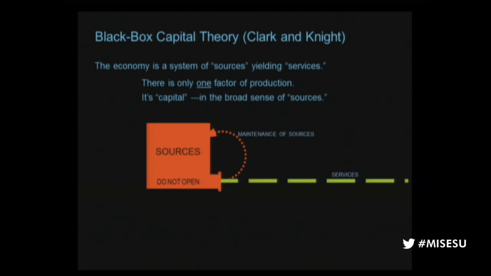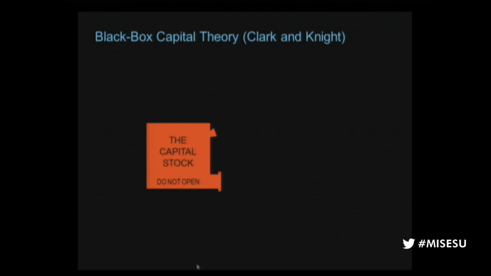And sure enough it is, if you're this strict. So capital in the broad sense. For instance, land is just one kind of capital. Labor, and here I put an asterisk, because you have to conceive of it as human capital in the very radical sense, not just the discounted value of skills, but the discounted value of humanly ability to produce labor. So land, labor, and capital are all just capital in the broader sense of sources, or sources of services. That's the story.